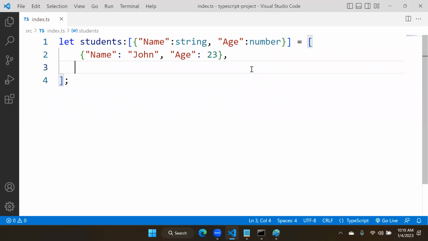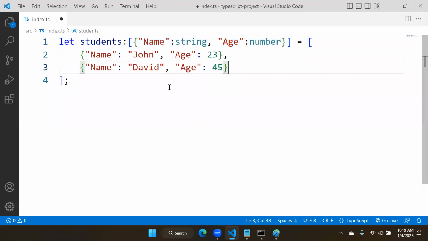Now tell me how to deal with multiple then. This is an array, okay. This is array of what? Object. How many? Only one. How will you tell that this object can be many? Problem understood?